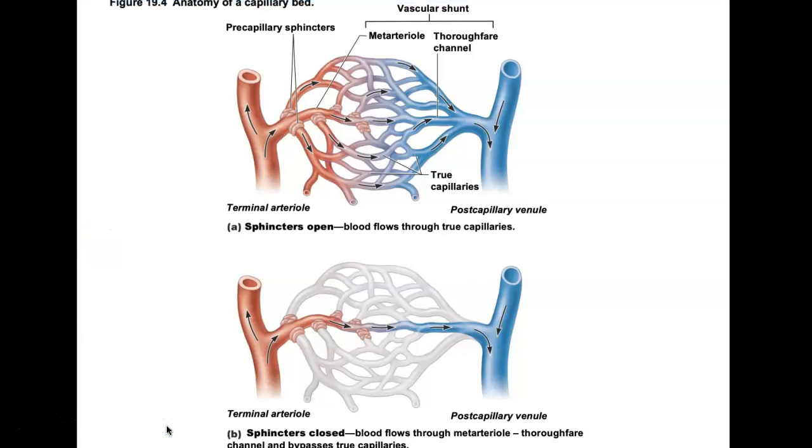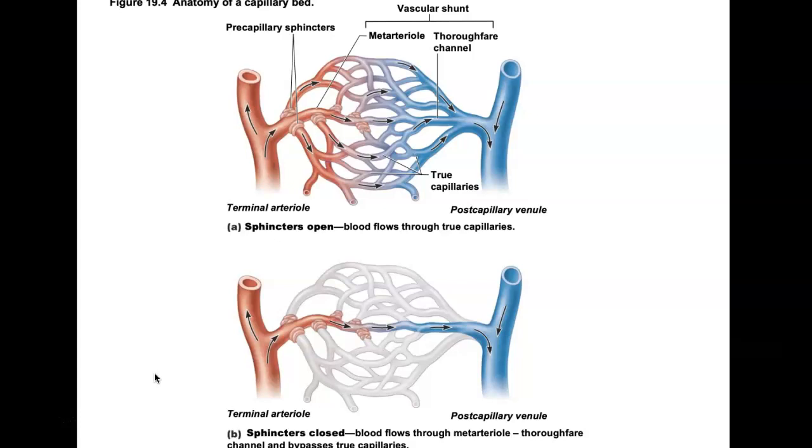And blood flowing through a terminal arteriole may go either through the true capillaries or through the shunt. When the precapillary sphincters are relaxed, meaning that they're open, blood flows through the true capillaries and takes part in exchanges with tissues. When the sphincters are closed or contracted, blood flows through the shunts and bypasses the tissues and cells. So to take another example, when you exercise vigorously, blood is rerouted from the digestive organs to the capillary beds of your skeletal muscles where it is more immediately needed.